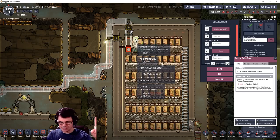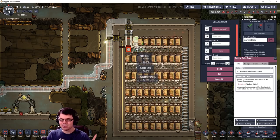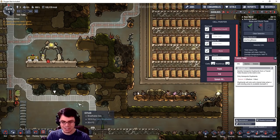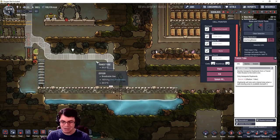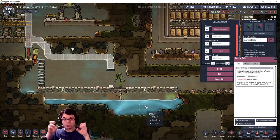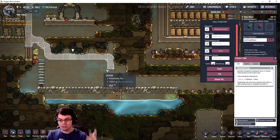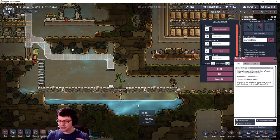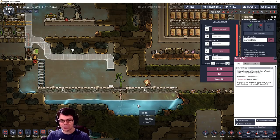So that is one bug I just found. The other bug I found is that you don't really want to build this transit tube underwater. What I've noticed, at least here in this preview stage of the game for those of us doing early testing, is that building that underwater creates a memory leak and really puts a damper on your frame rate. So if you're serious about your base, you might want to avoid doing that. You can also test it out to see if they fix it with certain updates — just something to be aware of. But hey, that's the whole point of being an open tester.